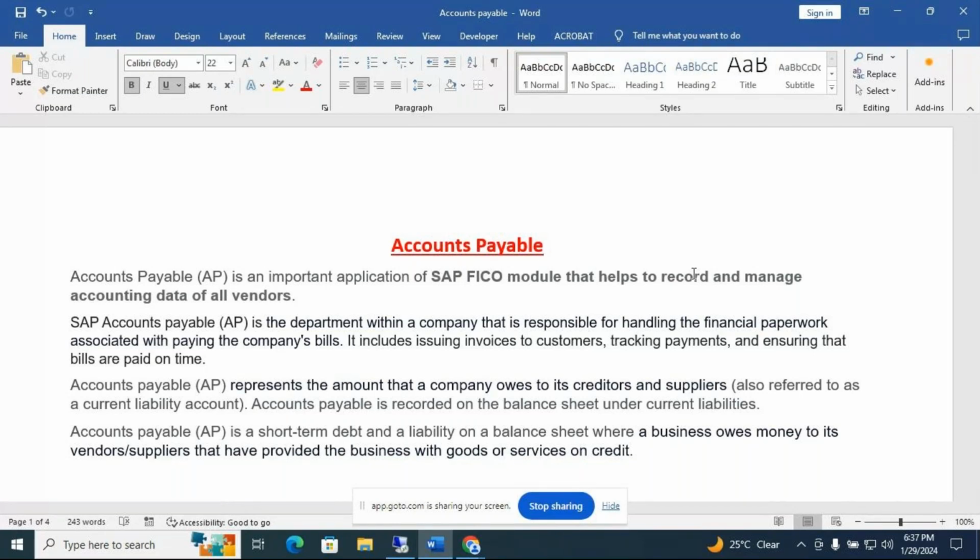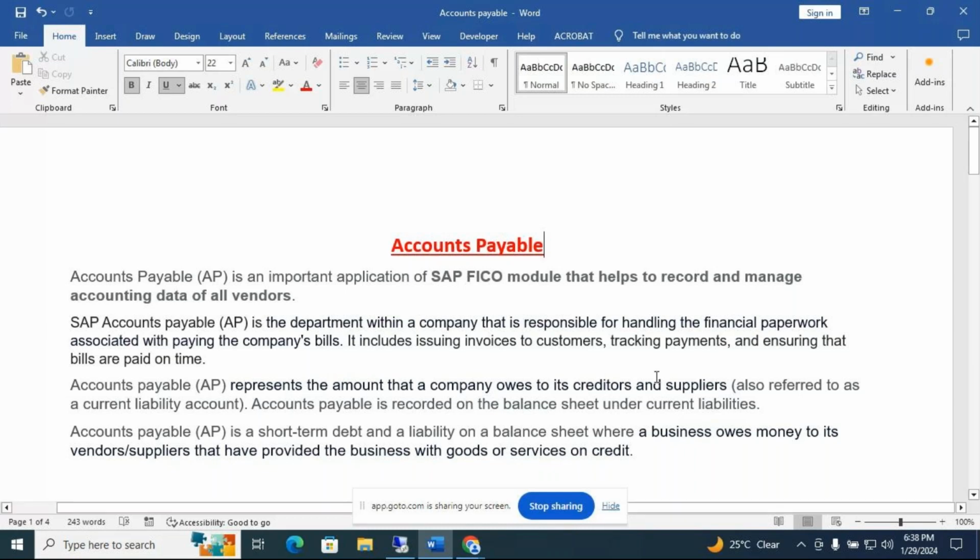So accounts payable, as I told you, it's billing, tracking payments, customer details, invoice number. Okay, all these things it has to handle. What is the quantity of the products which we are going to purchase? Accounts payable means it's a payment side. Okay, so tracking: when we are purchasing goods from the vendors, we need to pay the amount. So tracking payments ensures that bills are paid on time.